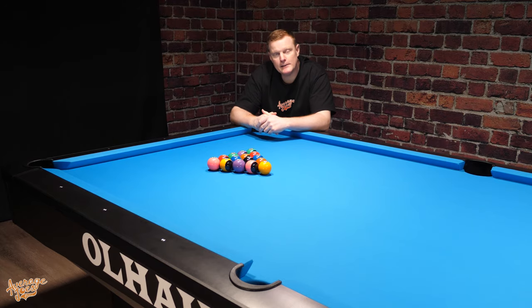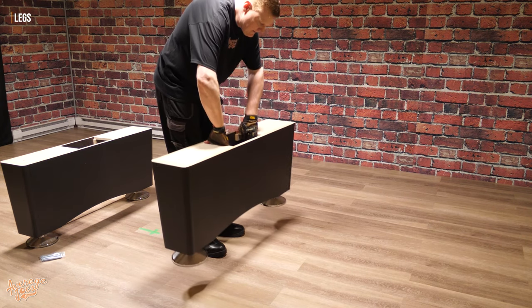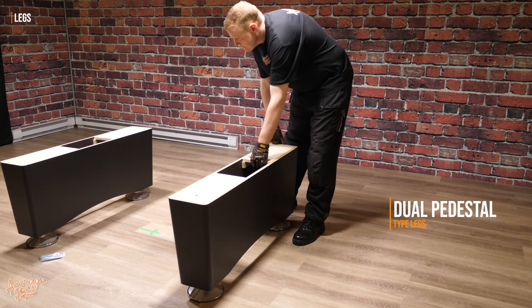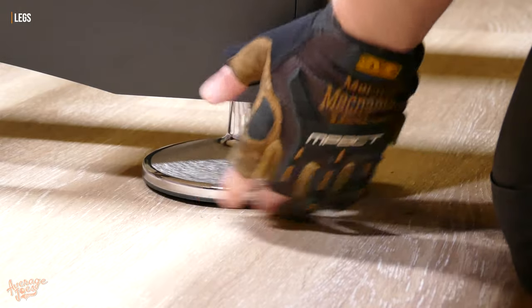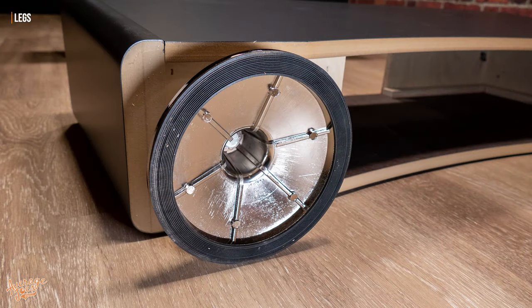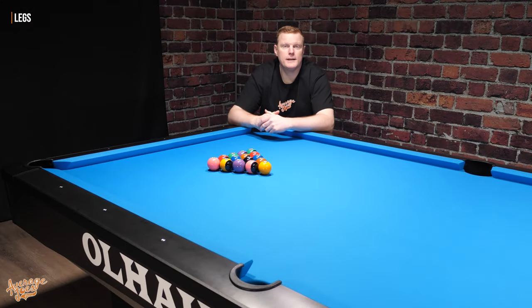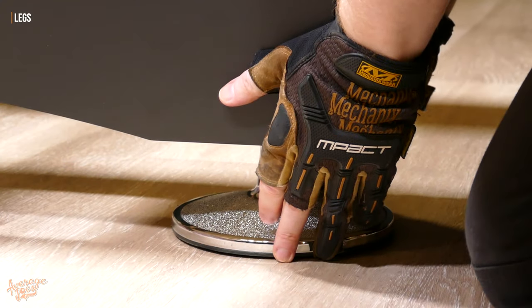Let's have a look at this table in a little more detail starting from the ground up, beginning with the legs. For the legs, what we have is a jaw pedestal setup. Each of those pedestals comes complete with two fully adjustable chrome feet. The feet measure eight inches in diameter and come with a non-slip rubber grip on the underside, with a textured pattern engraved into the top. They're really easy to adjust — they literally spin one way to go up and the other way to go down.